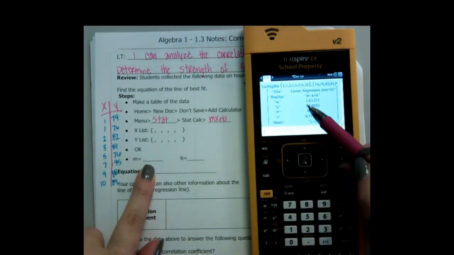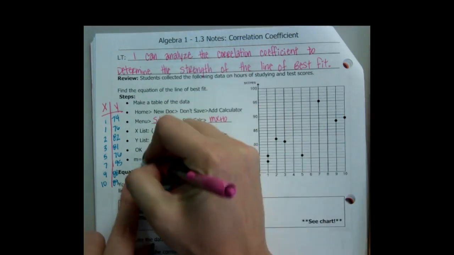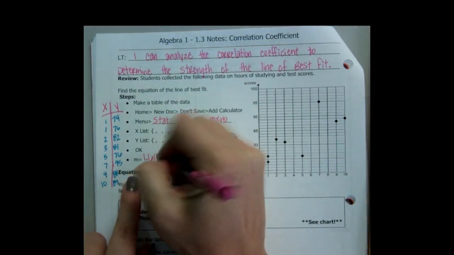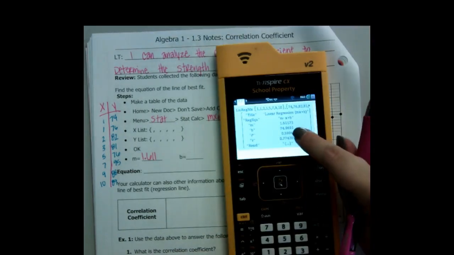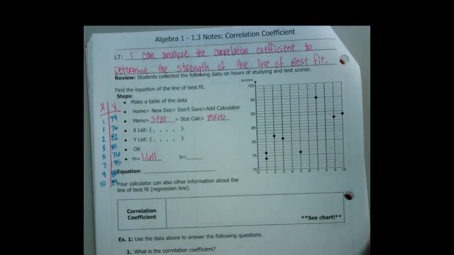So my M is 1.611. Remember, just chop it off after 3 decimal places. Your B, 74.969.